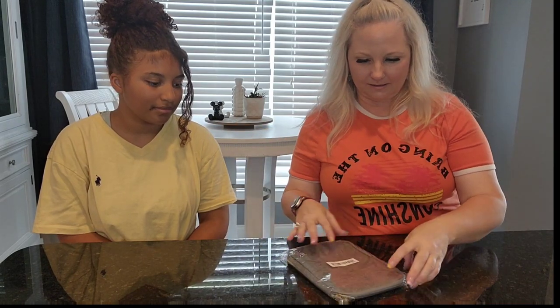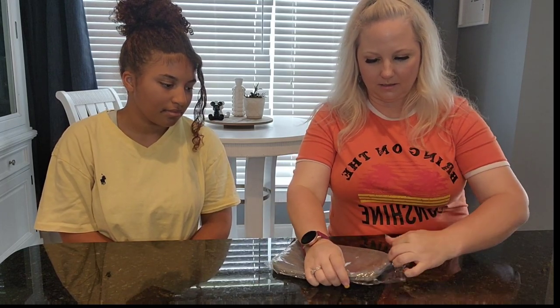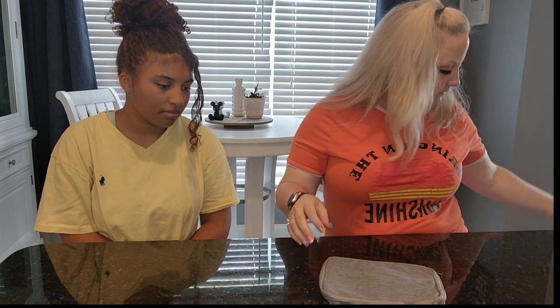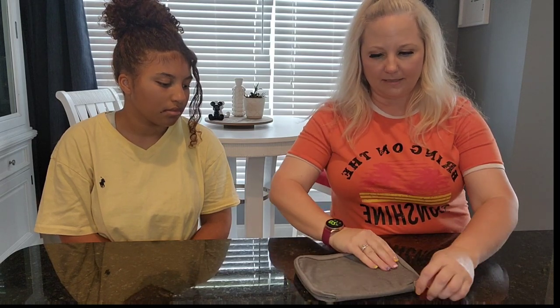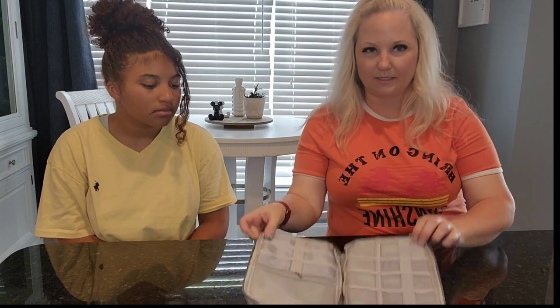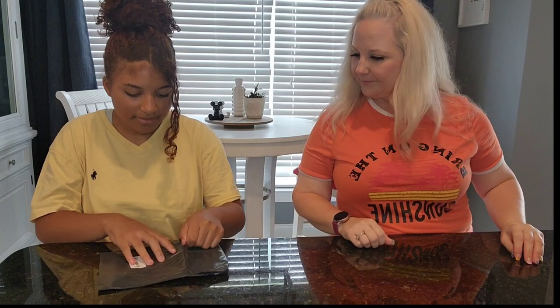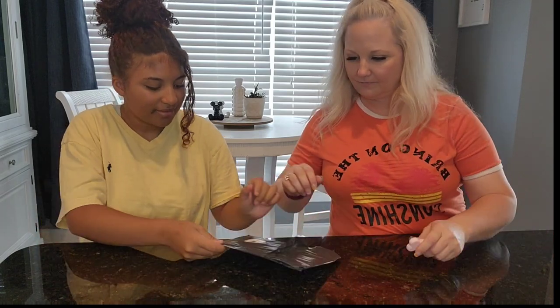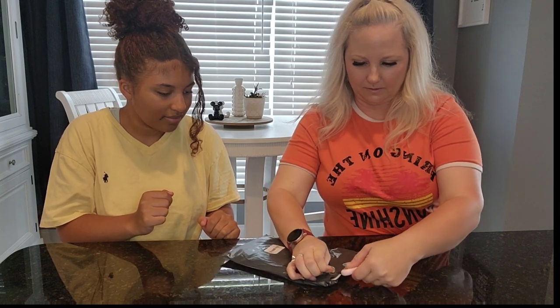All right, let's see. Oh, I think this is my watch. My Samsung watch, I think, because I have a bunch of different bands that I switch out, and this is just an organizer for all your watch accessories. And it's gray. Okay, let me see what that is. Let me cut it. Never had one in a black bag before. It's a mystery. That is a mystery.